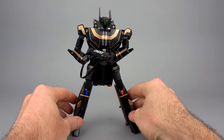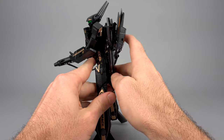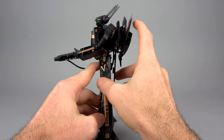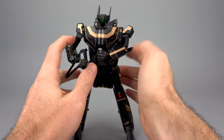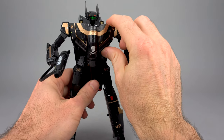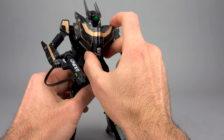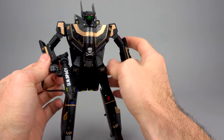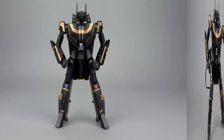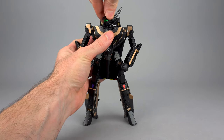This thing looks pretty sharp in this mode. One complaint I had on the first one continues here — the backpack angle is a little outward, but the hinge is stiff enough and it's staying up. The chest doesn't really feel like it locks down as much as you would hope, though the hinges on this one are pretty stiff so it's less of an ordeal. On my white toy it's pretty loose, but once you realize that thing moves, just don't touch it while handling and it's much less of an issue. Articulation on this toy is really solid, so if you like the paint scheme, you want to get it into a nice pose — it's going to work with you.